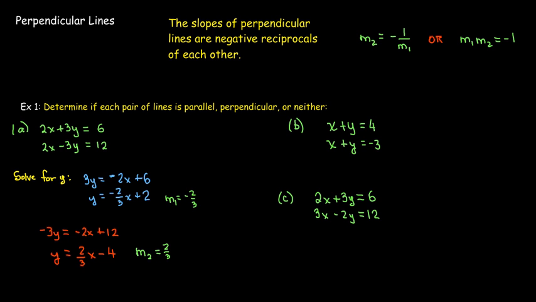So, slopes are opposite of each other, but there's no special relationship about slopes that are opposite of each other. And that conclusion, then, is that they are neither parallel nor are they perpendicular.